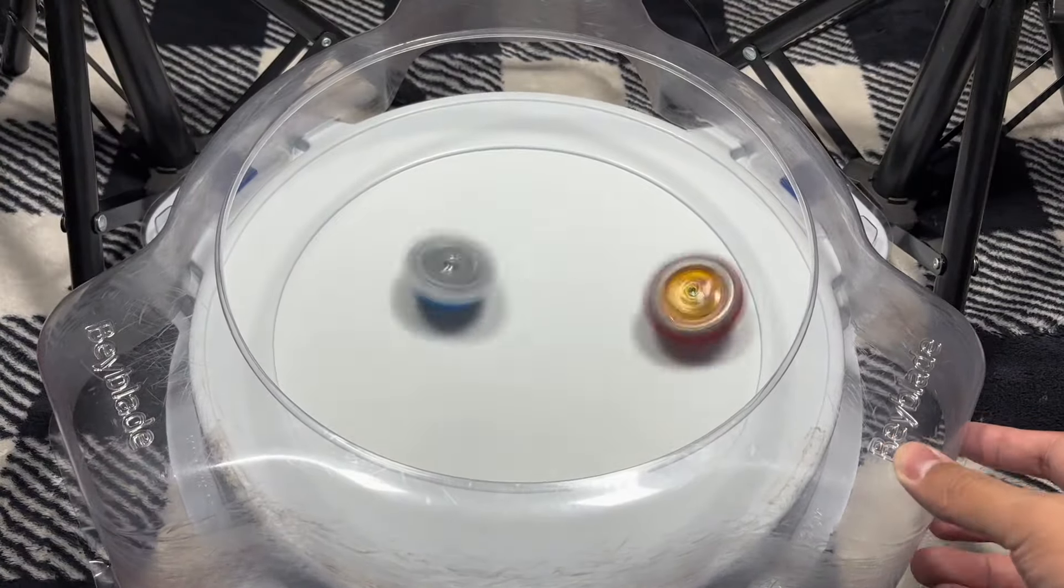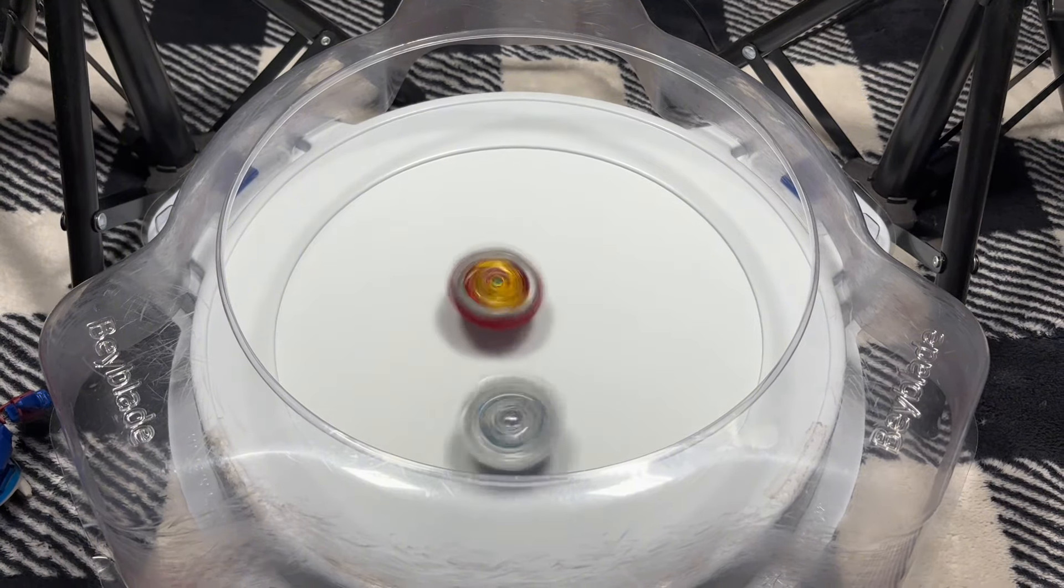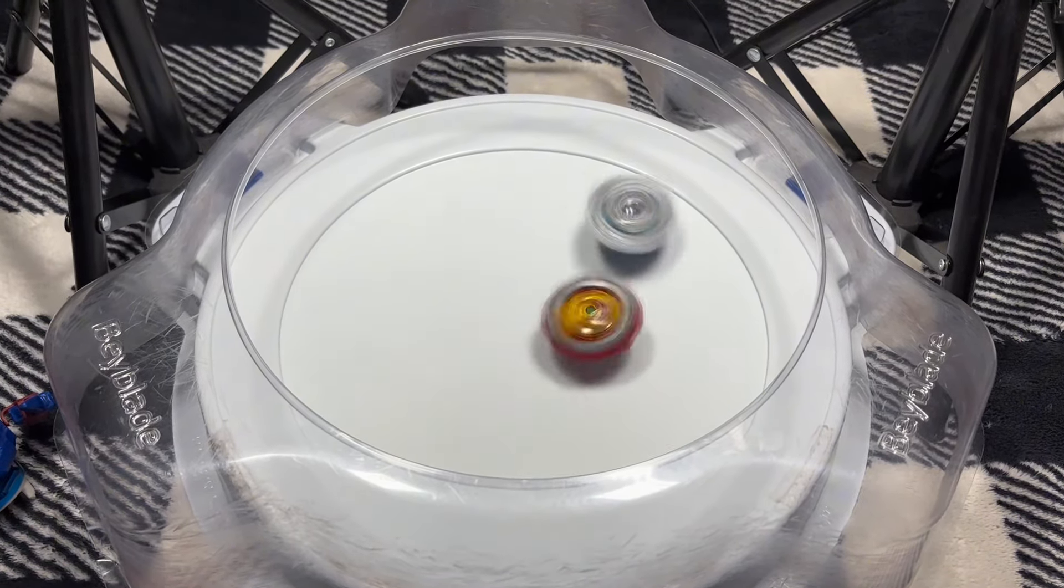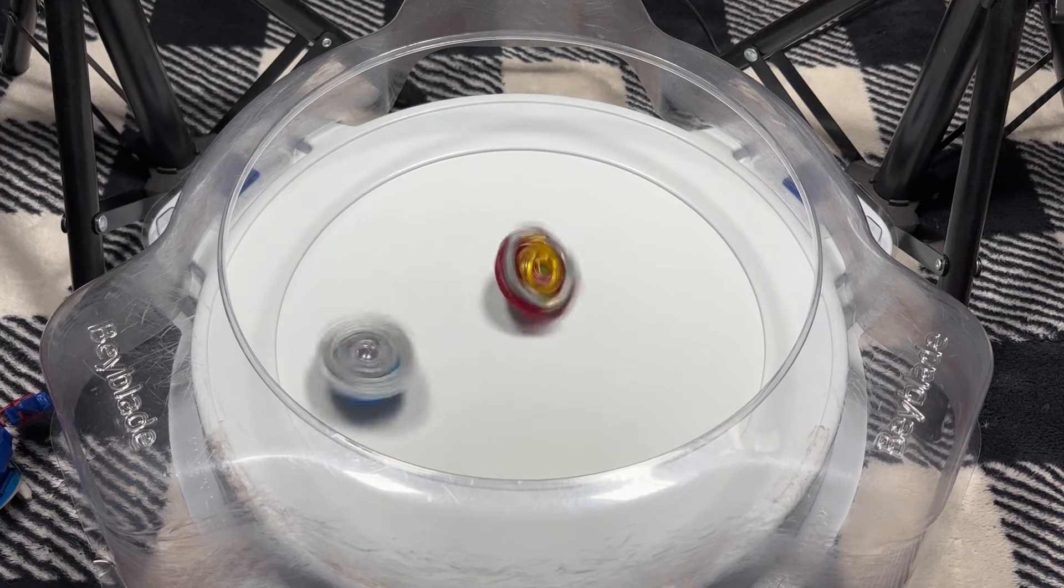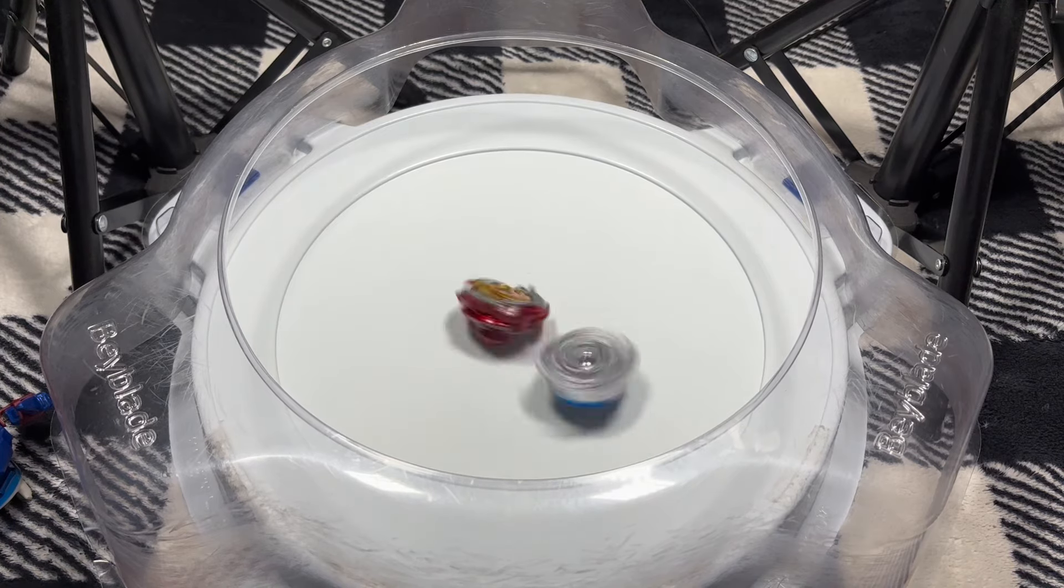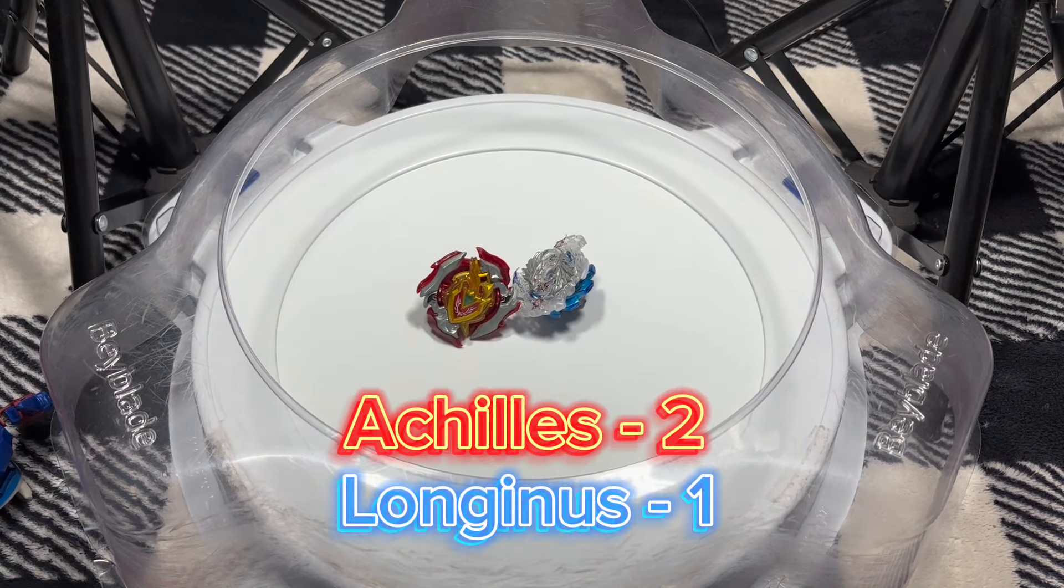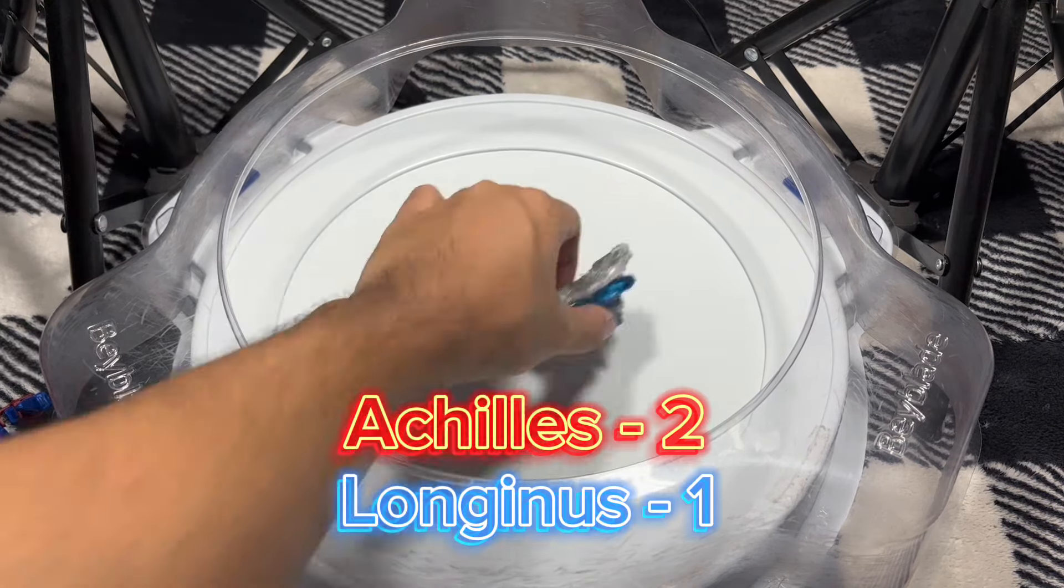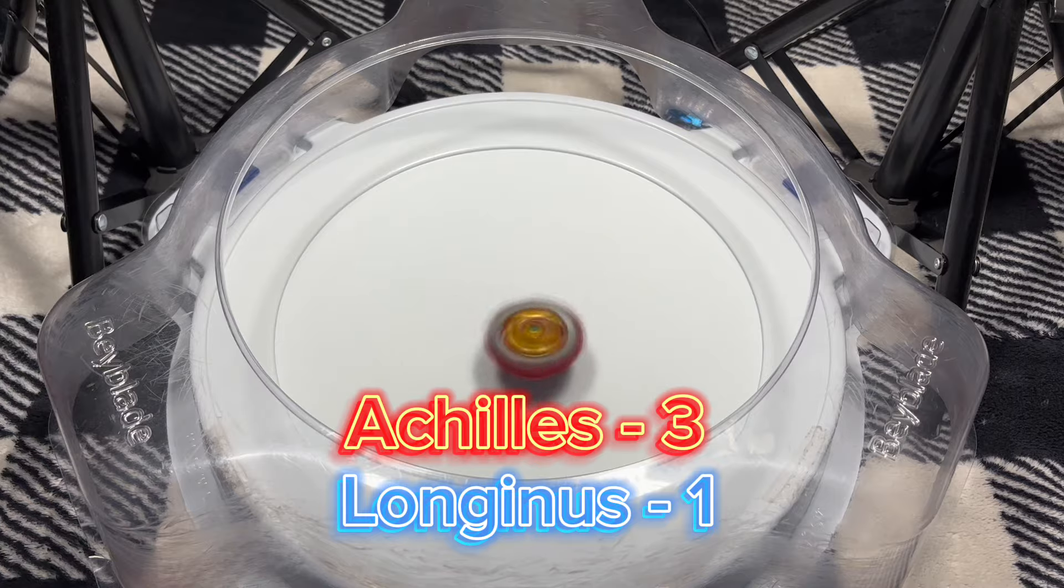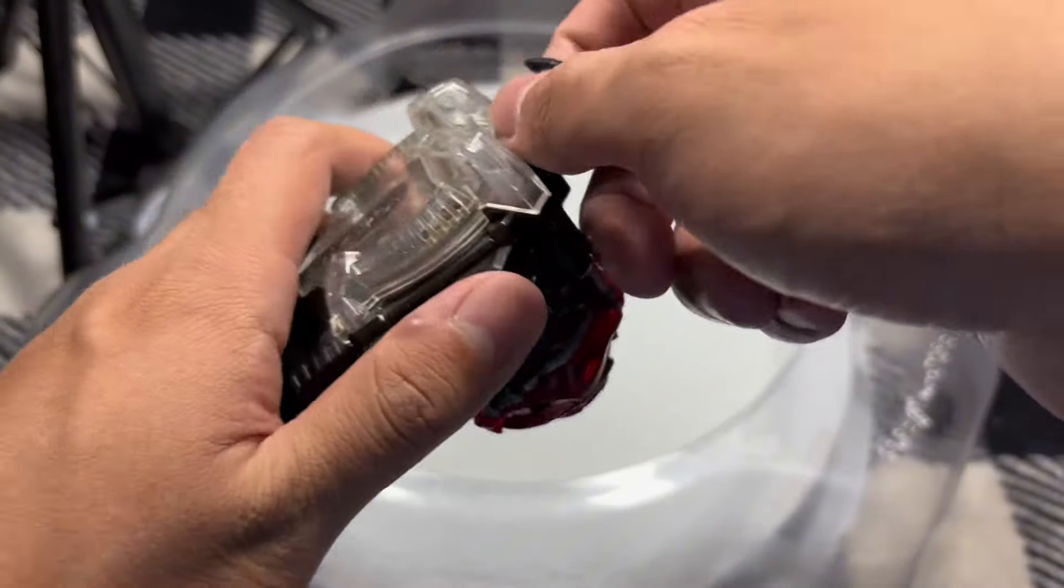Alright, so you have more stamina. I mean I did launch you second. Let's go, and you're left spin so you can equalize. So that's definitely going to help for sure. Alright keep it steady. Nice, yes, you should get this point. Just don't burst. And... Wait! Oh, that was super close. That's 1 point to 2 points. Let's make Z-Achilles a little bit taller.